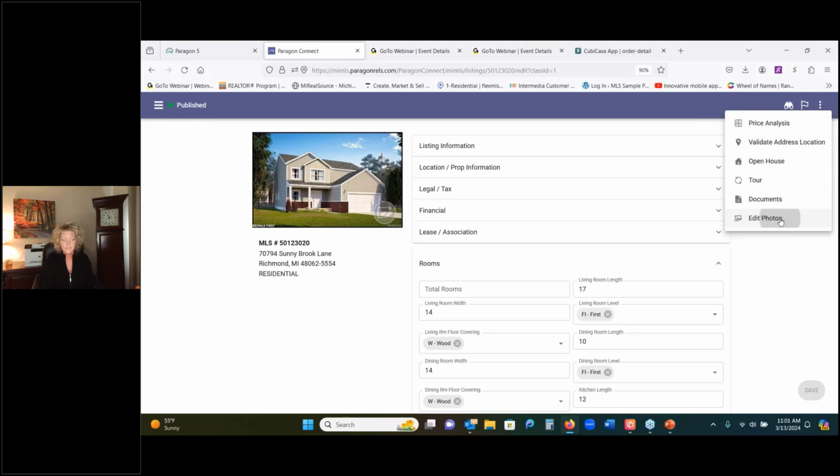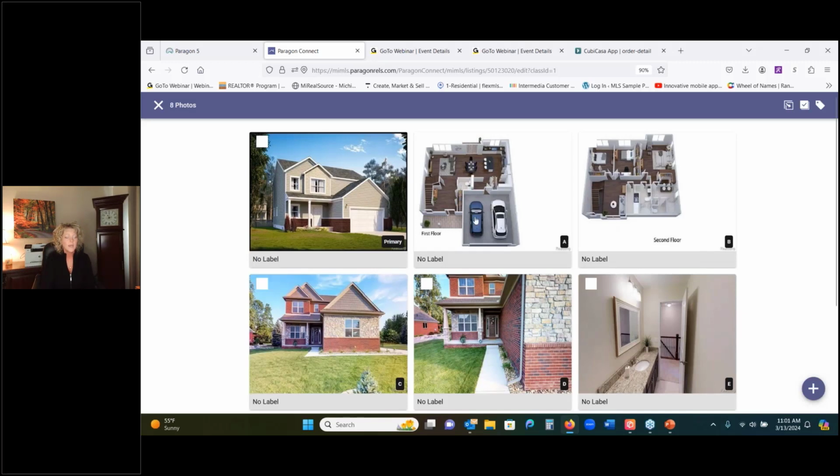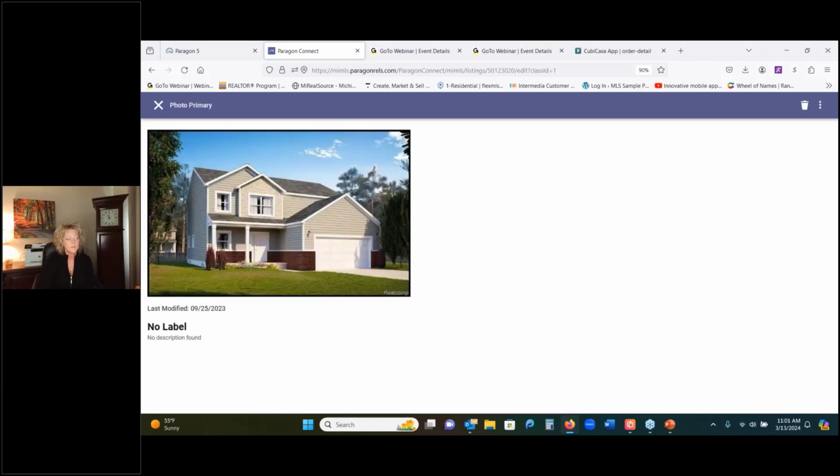Editing the listings, let's see, or editing the photos. So as you can see, this house has not been built yet, so it's not the perfect example, but we've got your floor plan in here. We've got our pictures of the up and coming models that will be there. When you're going in though, if you want to edit your listing, you can give it a label.